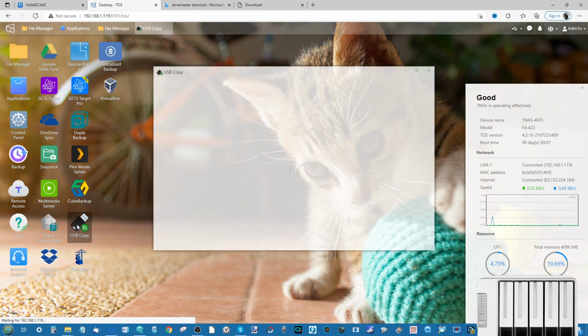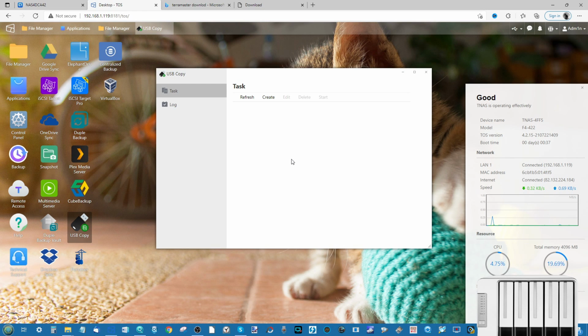The first one is USB copy. For those that aren't aware, a lot of NAS systems have got USB ports on them that allow you to connect USB drives, and these USB drives can then have either the contents of the entire NAS or bits of the NAS at your choice backed up onto a USB periodically that you can take with you, or a USB that you can periodically connect to the NAS and they get backed up. There's lots of different ways around that, so let's go ahead and create our USB backup.